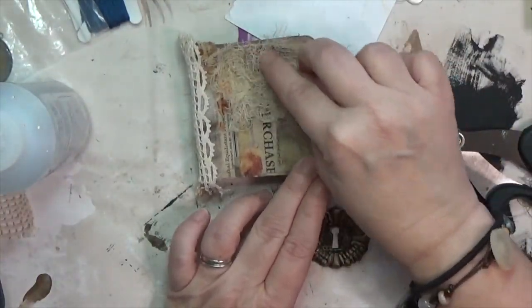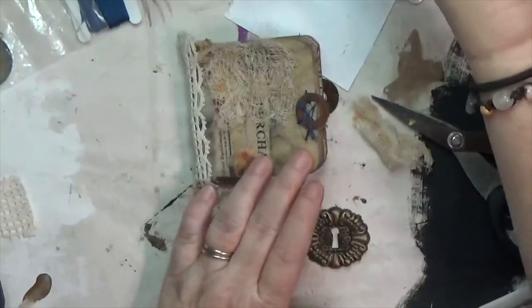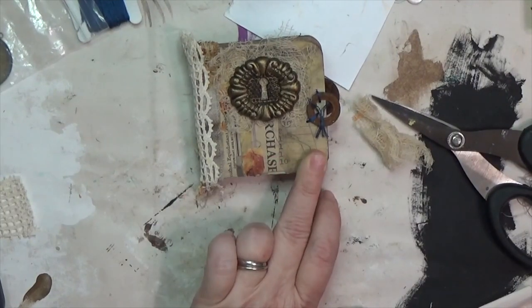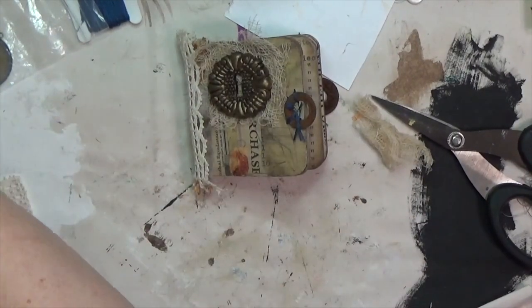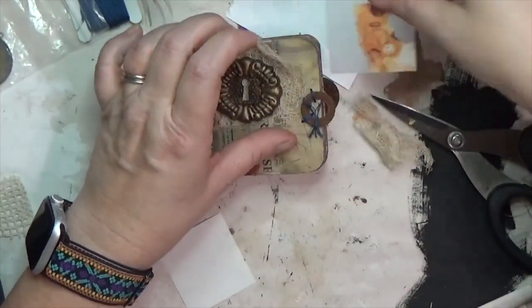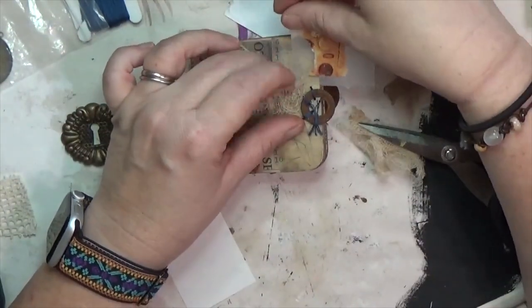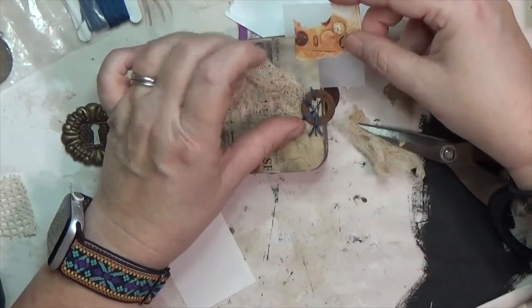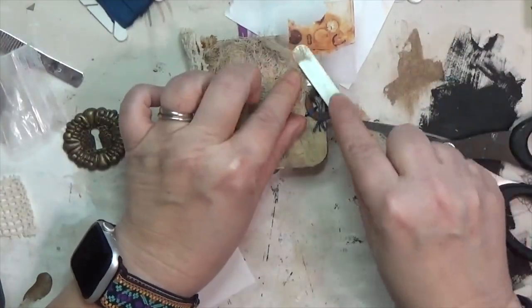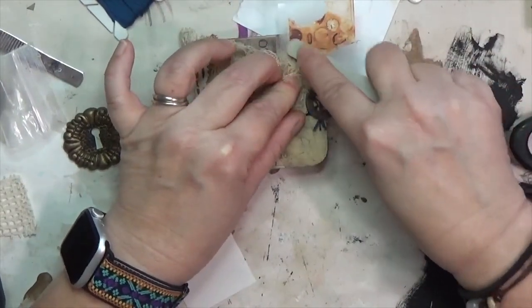I did decide to position this more toward the top of it. And I know I made that decision intentionally because I wanted some of what I had on the bottom, some of those papers, some of the marks, to be visible. And I felt like if I put that keyhole right there in the middle, it took some of those beautiful papers I had put down away. Some of those precious, precious papers.